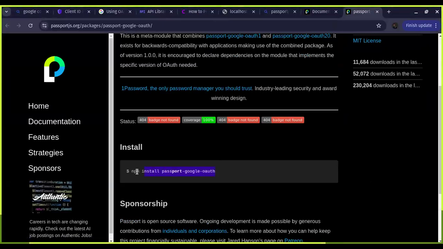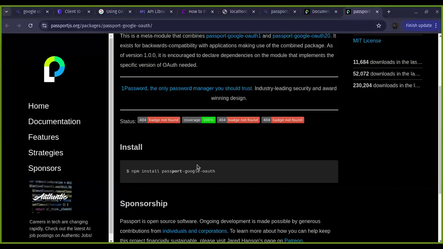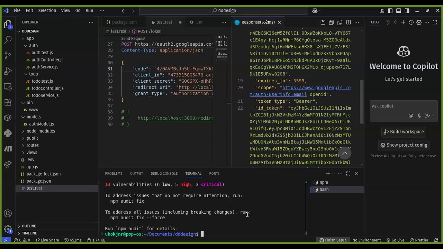Whatever all these things mean, just go Google passport Google OAuth.